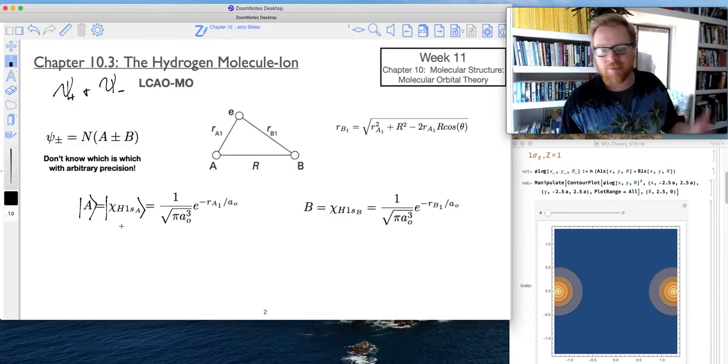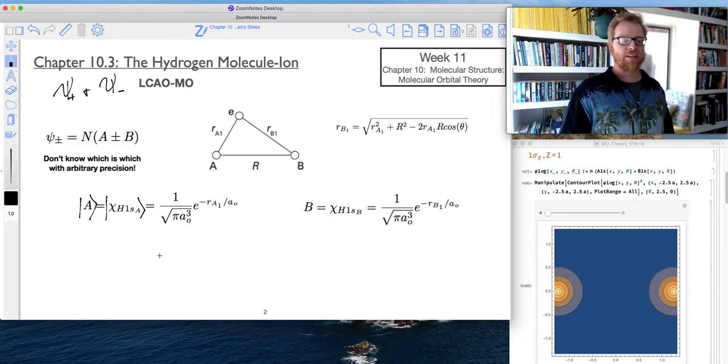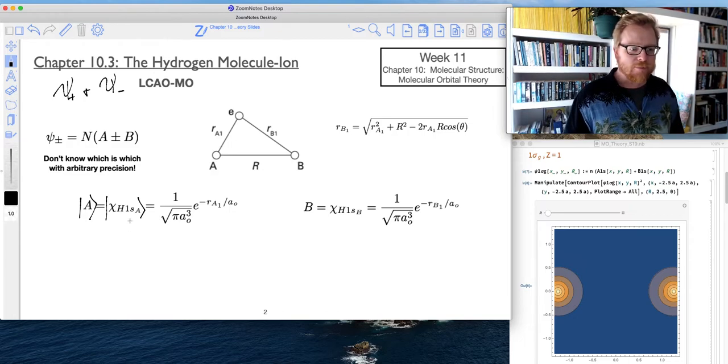That's the same nomenclature as chi H1sA, so that is still a wave function. So chi is used in place of psi. I don't make this stuff up, I'm just the messenger. And of course, hydrogen, 1s electron, and A, meaning that it's atom A. And this should all look familiar to us, right? This is our hydrogen ground state wave function. Hopefully you've got this tattooed on your forehead by now. Okay, so then B, we can come up with a B wave function, and the same nomenclature, just calling that chi H1sB. And of course, it's going to be the same wave function.